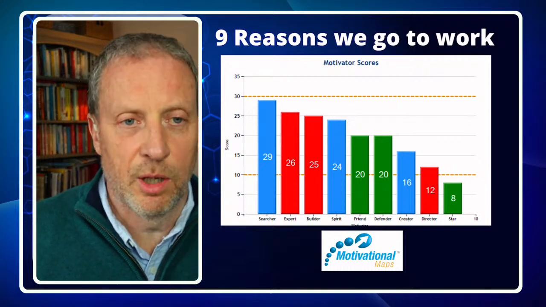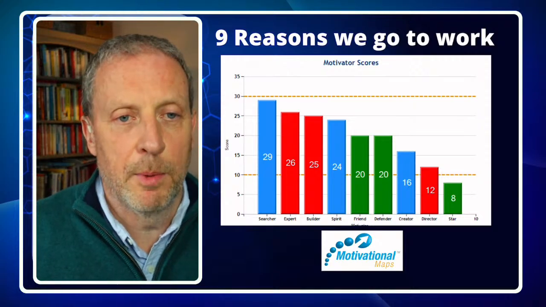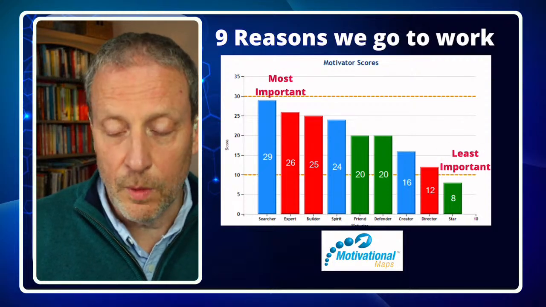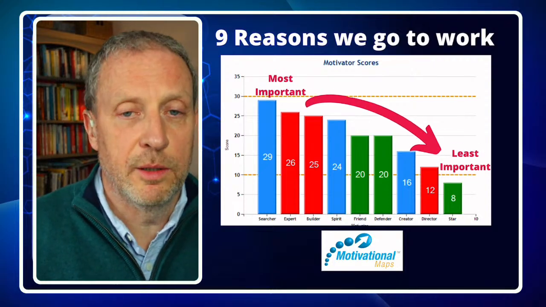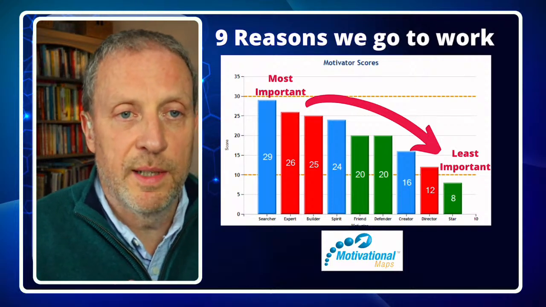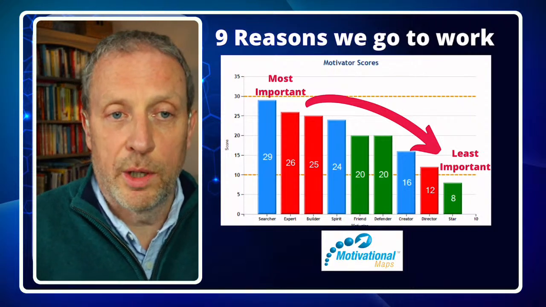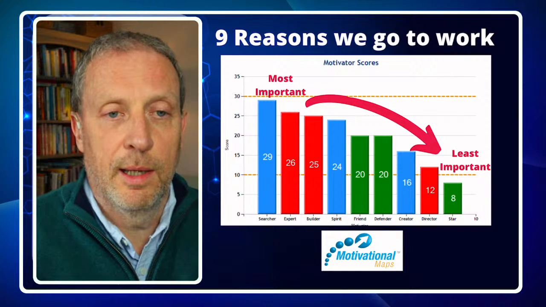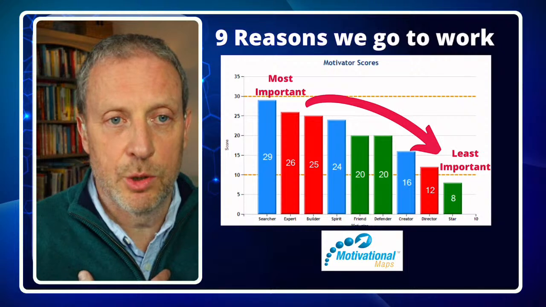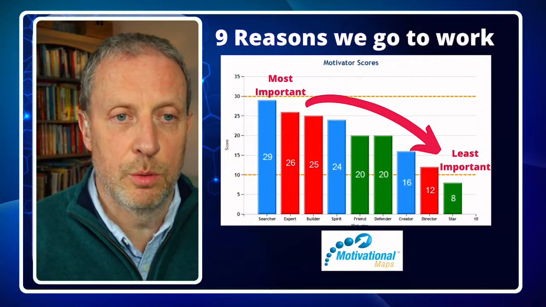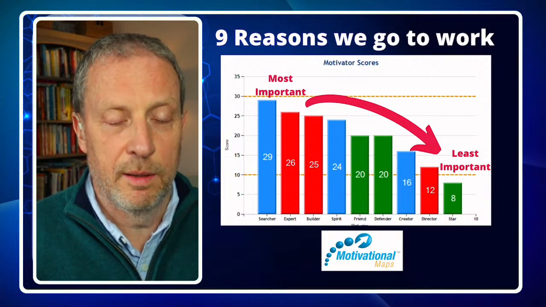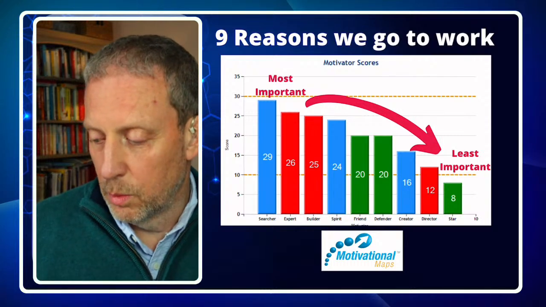So here's an example of a graph which comes from a motivational map, most important on the left and least important on the right. And so when we know this, we can then use this information with regards to setting up our business that will motivate us long term. We can all work just with our skills and knowledge and get stuff done. But ultimately, if we're going to perform our best, we need not just the skills to do what we are setting up and the business that we're running, but we also need to have the will, the motivation to keep doing what we're doing.